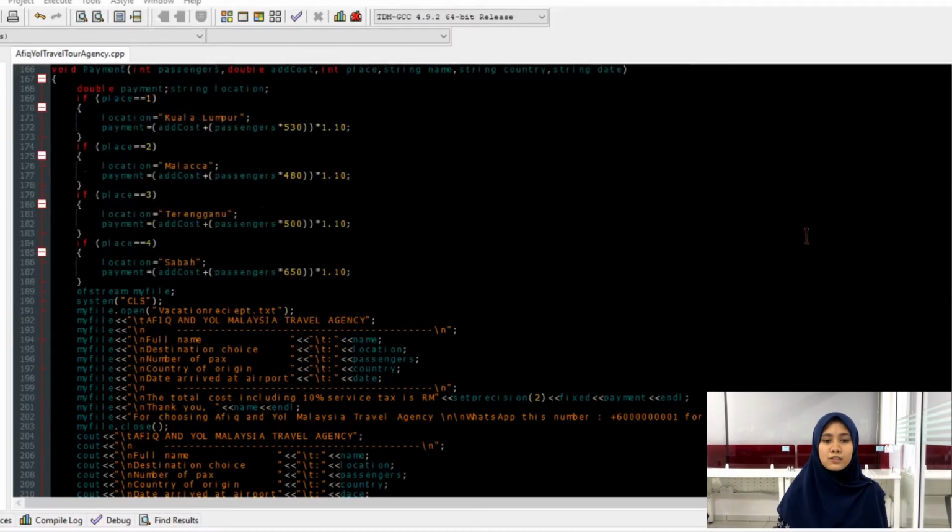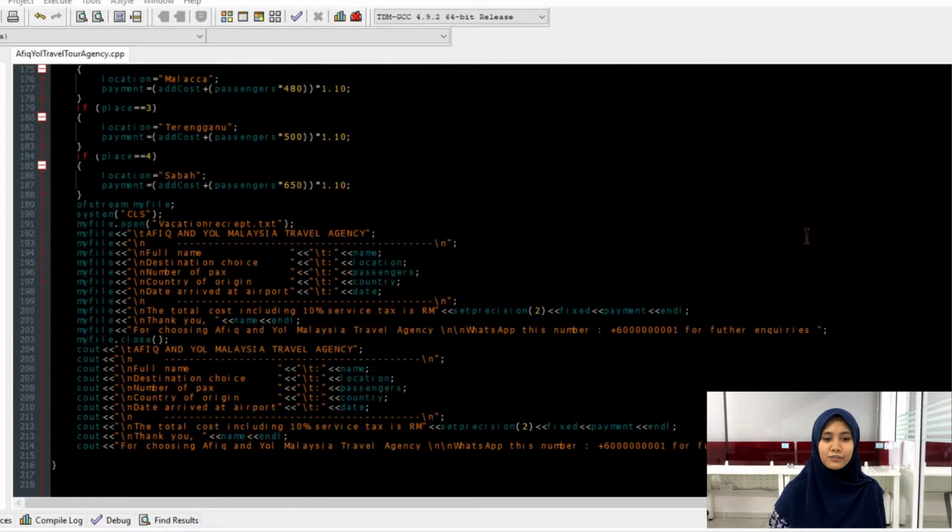Instead of writing cout, we are going to use myfile to print out the name, location, passengers, country of origin, arrival date, and also the 10% service charge. After performing all this with myfile, we need to close the file by writing myfile.close.